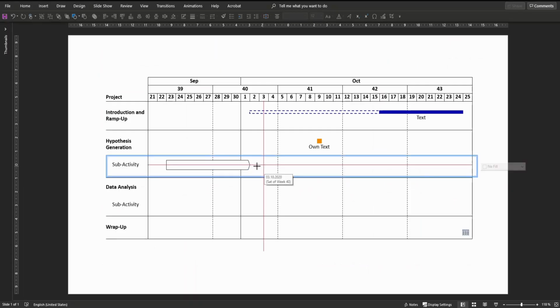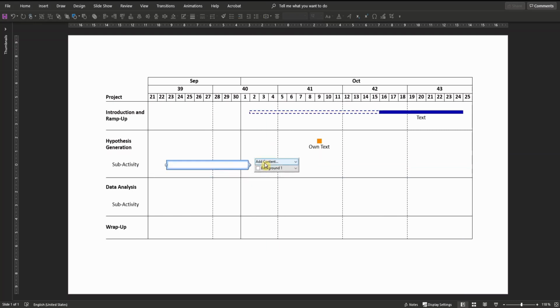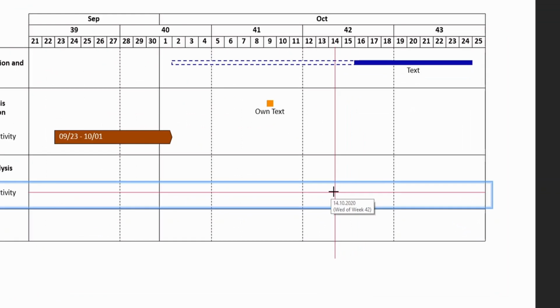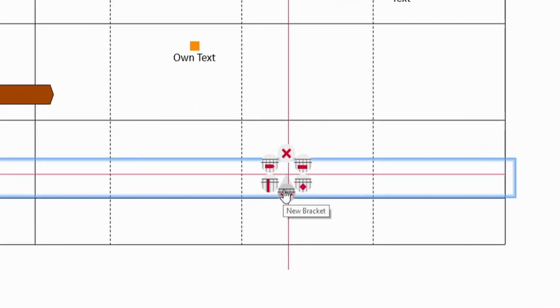The difference between a process and an activity is that a process has a chevron shape and the activity only has a bar shape. So again, you can individualize the process by adding content and also choosing a different color.